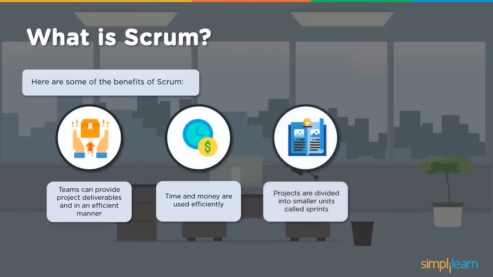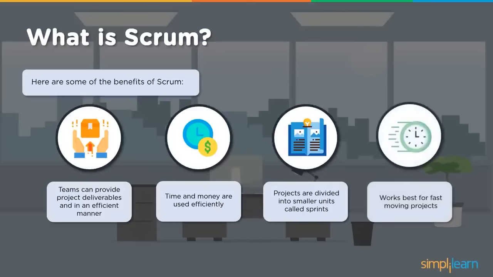Projects are divided into smaller units called sprints. The iterations I was speaking about, the quick iterations of activities that happen when an organization adopts the Scrum methodology, are called a sprint. It's a time-boxed iteration which will have a subset of the product backlog taken as a sprint backlog, and those user stories and epics are delivered as part of that sprint. Then those are reviewed on a daily basis as part of the daily Scrum meeting. And we also have other meetings which will happen. When we look at the Scrum methodology and how this happens, I think we'll get better visibility.